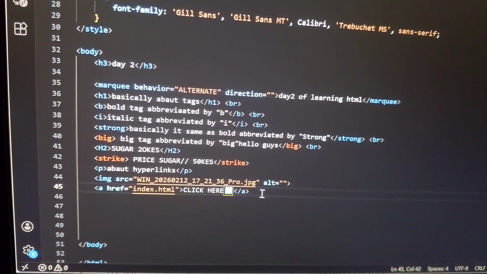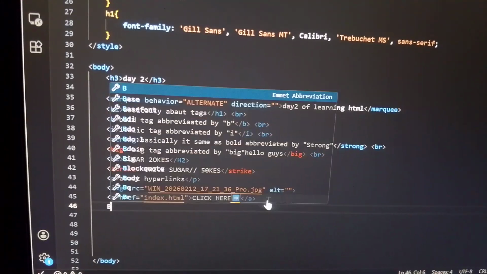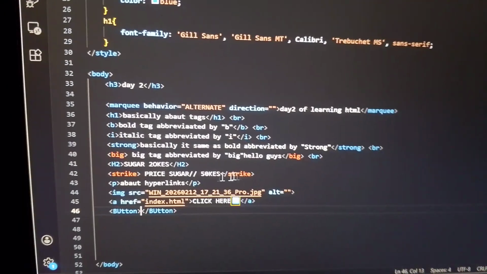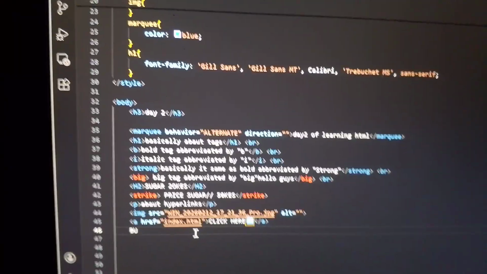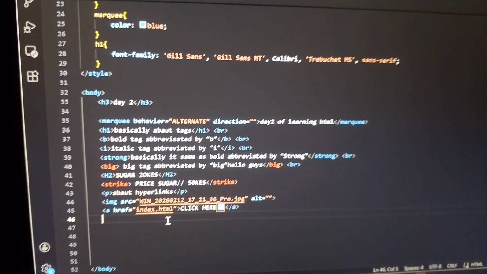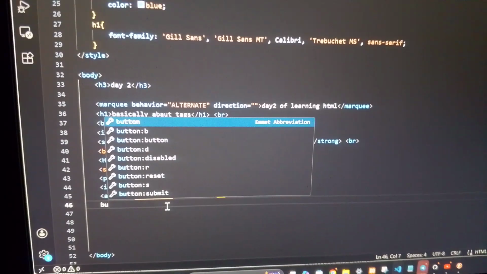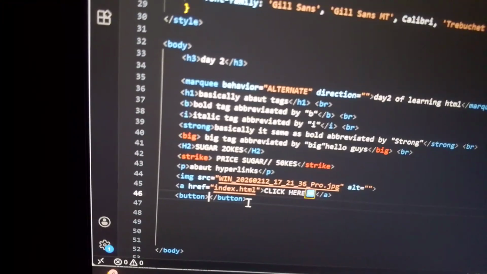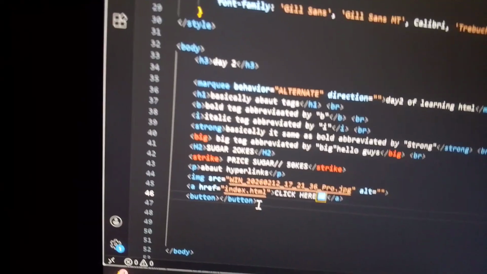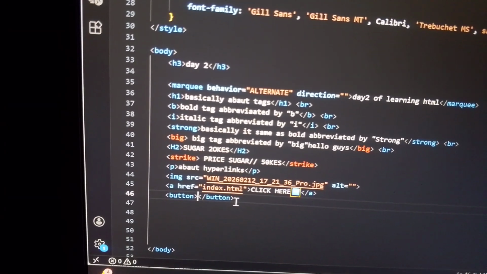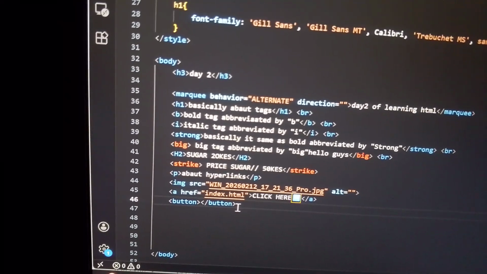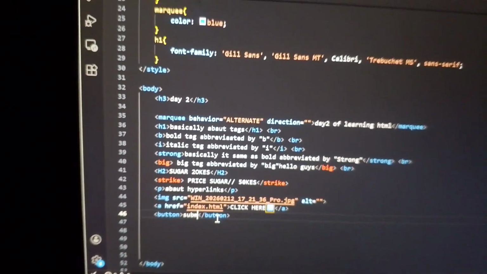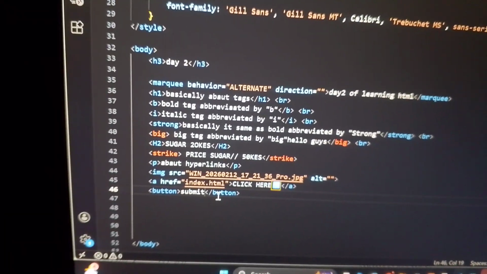Let's learn more about a button. So a button, yeah, that one. Let me remove the caps now. Control Z. I'm going to use small letters, which is perfect. So that's a button. That's the design. Look at the button, how it looks. Inside the button I'm going to say submit. That's a submit, yes.